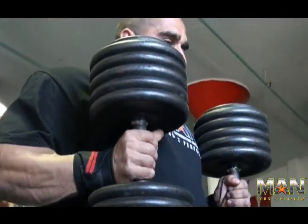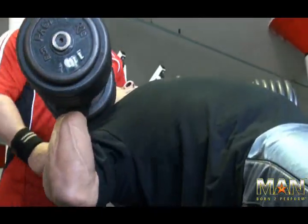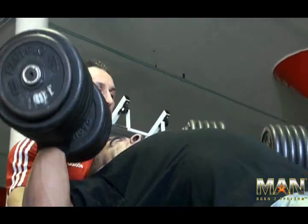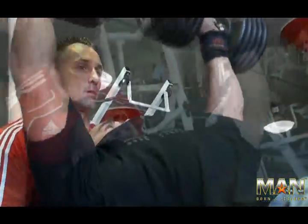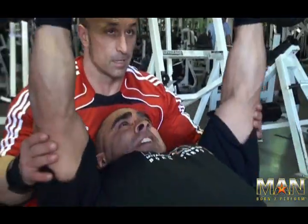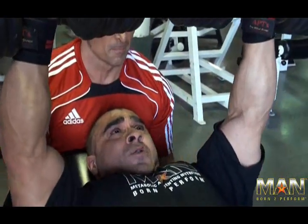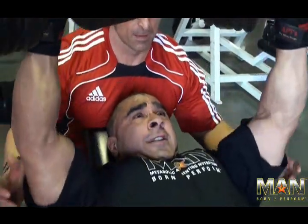When you're doing the incline dumbbells, you saw us rotate the dumbbells. Pete and I have been training for so many years and both have strong chests — we've been able to put up 140s or whatever — but as you go heavier, you start to jerk the weight with momentum. So with the twist, you lose momentum and really put more stress on the upper pectoral, less on the delts. It does knock your weight down, but you want to stress more quality muscle, not just push the weight. So we use that rotation for better movement and constant tension on the muscle.